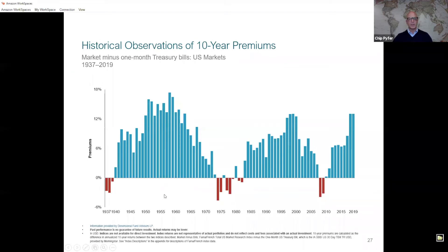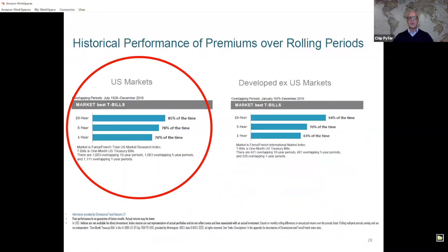There are pockets in time — eras many people can relate to — where over a 10-year rolling period T-bills actually outperformed stocks. This should resonate around the great financial recession: if you invested in the 10 years prior to the market bottom in 2009, your stock portfolio underperformed T-bills. But we also see how quickly recovery eventually happens. The persistence of stock outperformance is significant: in the United States, stocks outperformed T-bills 70% of the time over 1-year periods, 78% over 5-year periods, and over 80% over 10-year rolling periods.